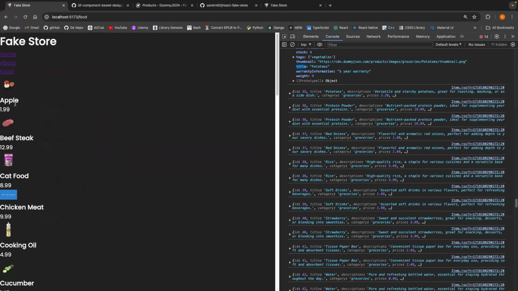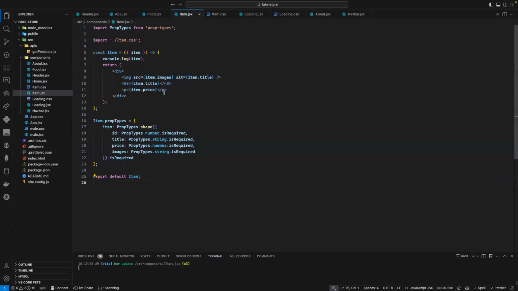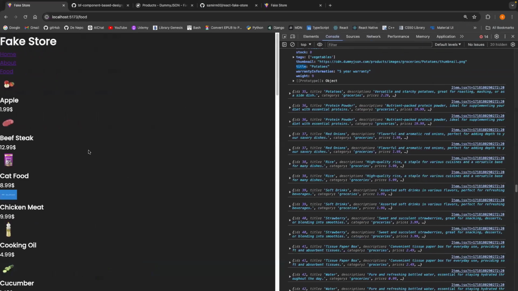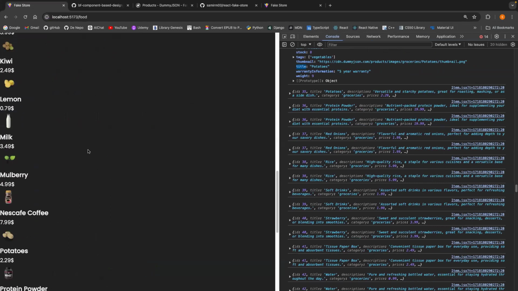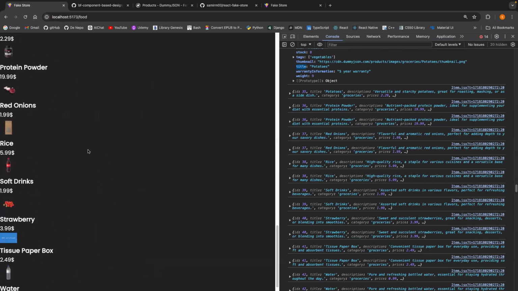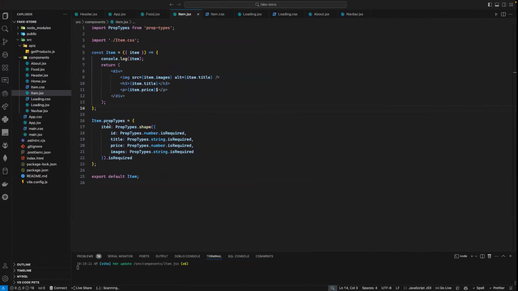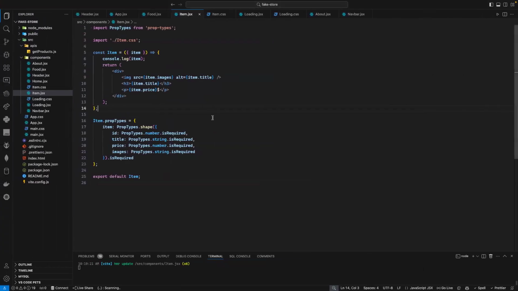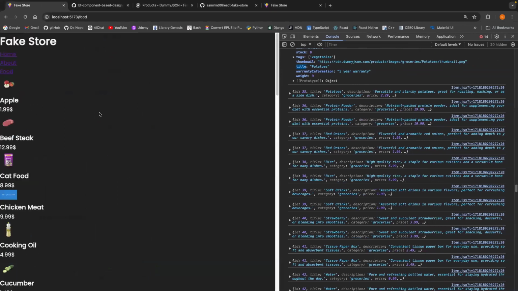So now I have the title, which is Apple. I have the price. Of course, you can add a dollar sign, whatever you want to. So where is the price here? Let me add a dollar sign. You can just add a normal dollar sign like that, with space or without space, it doesn't matter. If I go now, I have the dollar sign, as you can see. And of course, you need to style it and make it nice. Now here, that single product I created. For the others, you will need to do the same, just like I did here. So just for food, now you need to add whatever you want to, laptop, smartphone, whatever you want to.